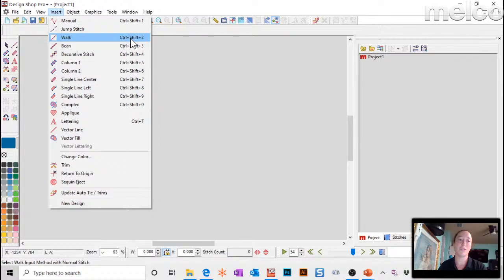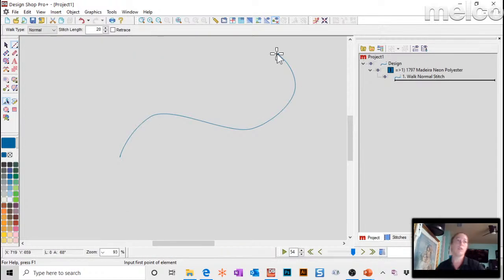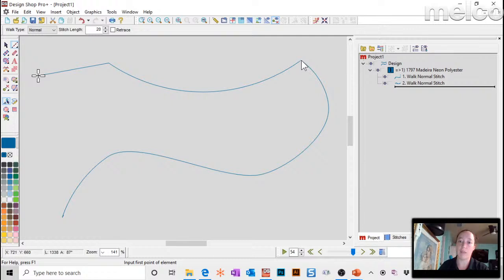You left click to start. You can right click around curves, whatever you want to draw. When you get done with one element, you would hit enter. What you'll notice on the screen is this propeller. That shows you where you last ended the element I just drew. So this squiggle line ended where that propeller is. If I don't want to have a trim, what I want to do is start near that. If I start my next element near that, you can see there's a little connector stitch between them. By paying attention to your starts and stops, you can help minimize trims, so you don't have a trim here and then start right back in the same spot.